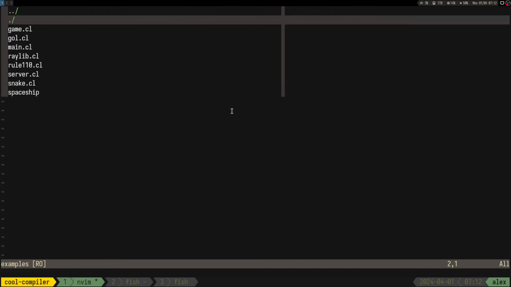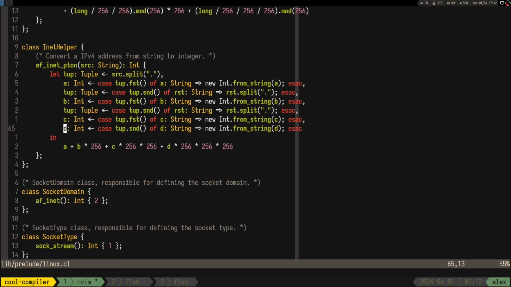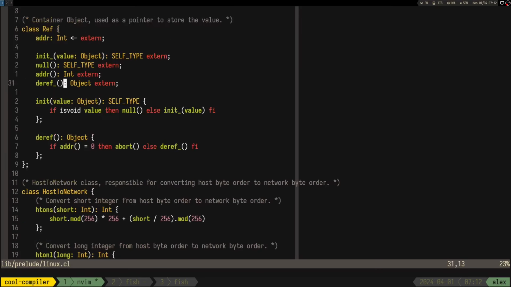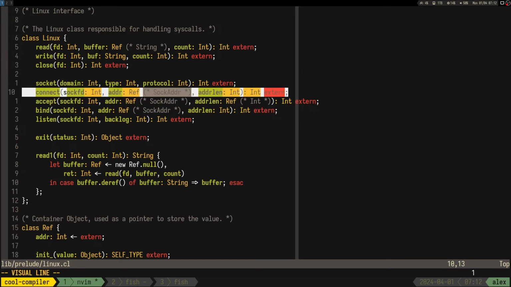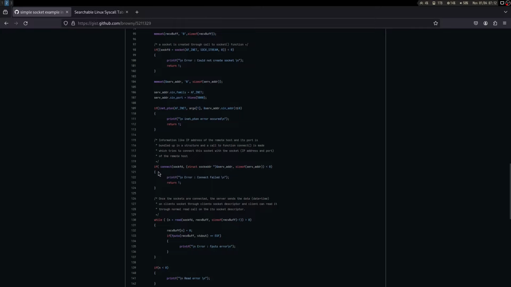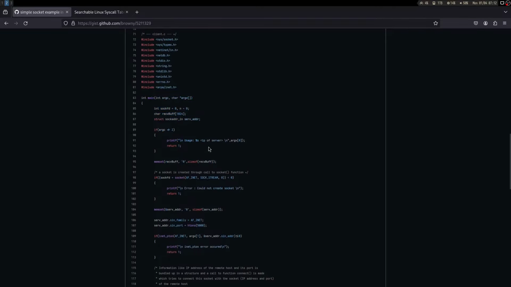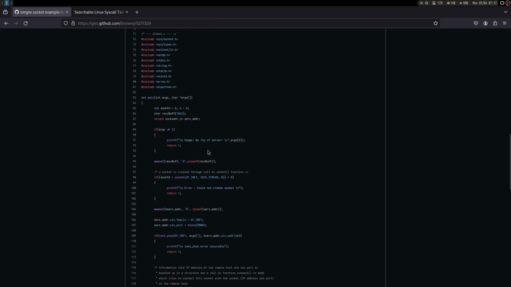So let's see, if we check back into linux.cl, I just added this extra method here, the connect one, which I saw was used in the example. That means that now we can also implement the client, and we also had the server.